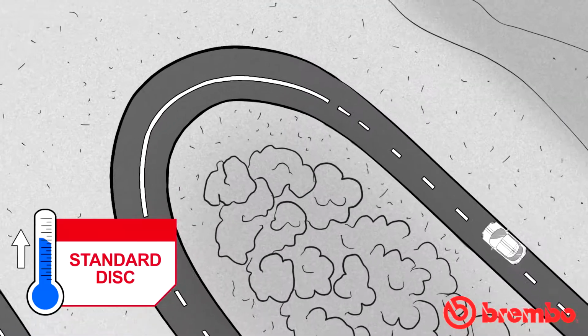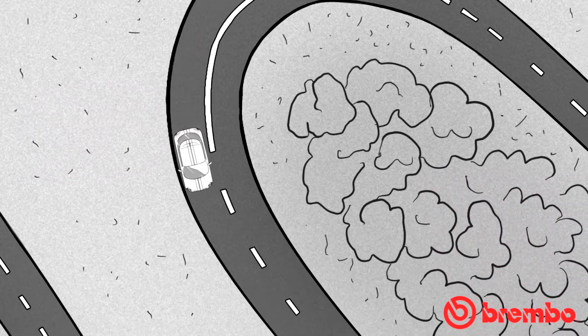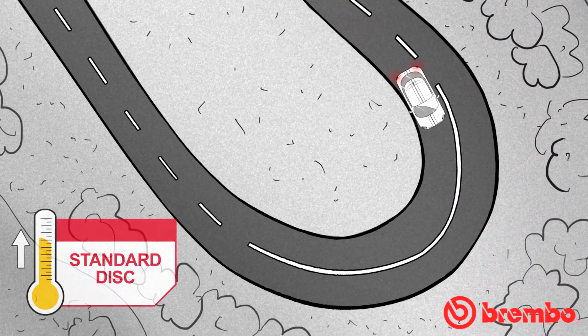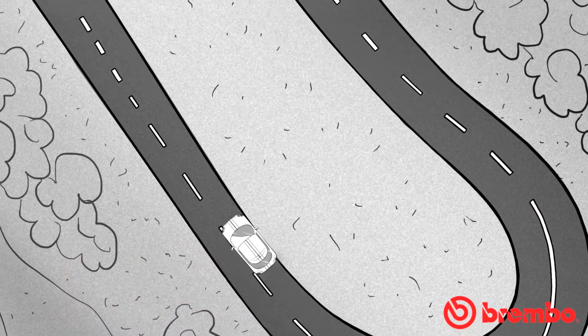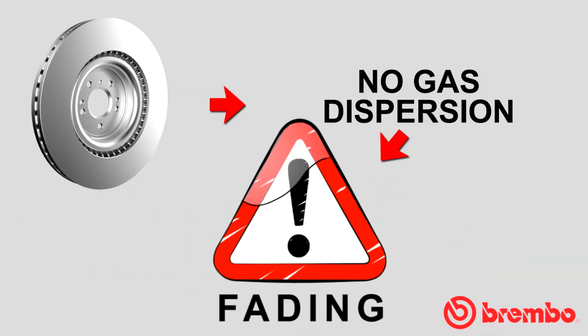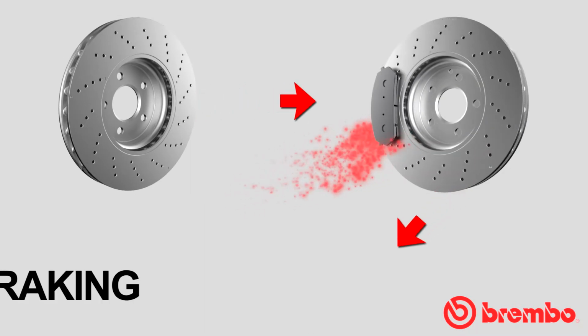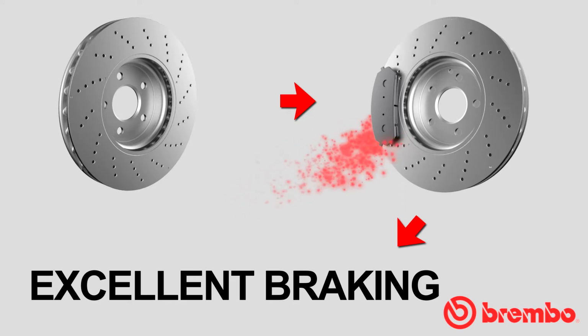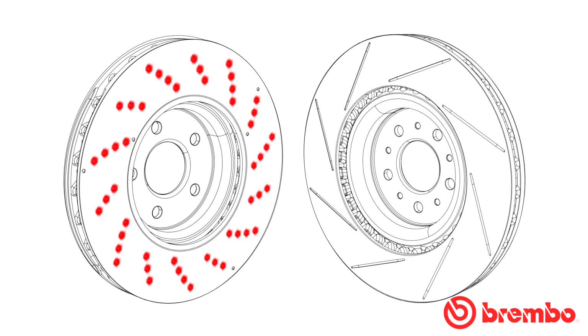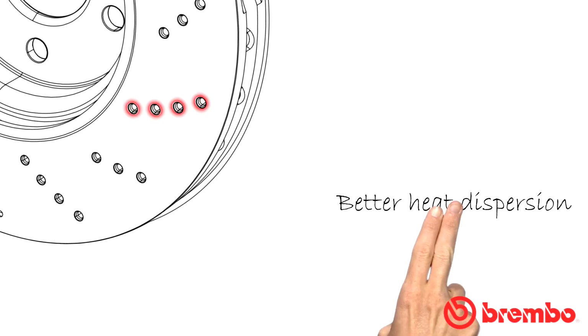Just as holes and grooves help disperse water, they also ensure better dissipation of the gases that form at high temperatures between the surfaces of the pad and disc. These gases are caused by the combustion of the resin used to manufacture the friction material on reaching high temperatures. They may cause fading that reduces the friction coefficient between the disc and the pad, with consequent loss of braking efficiency. The presence of holes or grooves on the braking surface helps achieve faster expulsion of these gases and rapid return to optimal braking conditions. Lastly, the presence of holes or grooves brings about an improvement in the heat dissipation capacity of the disc and pad, with an improvement in performance of the overall braking system.